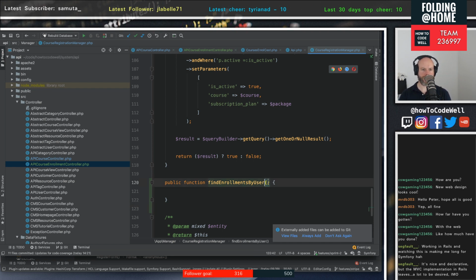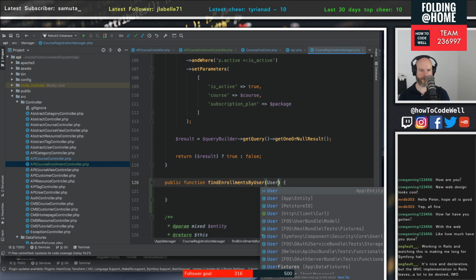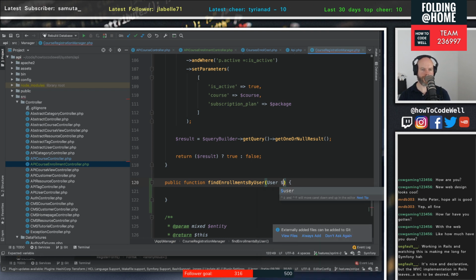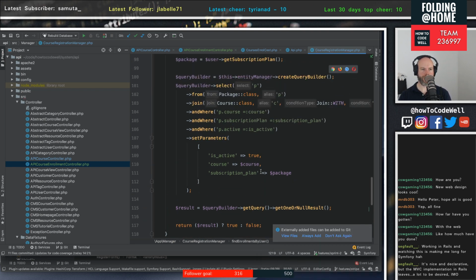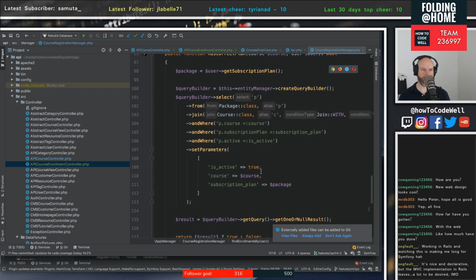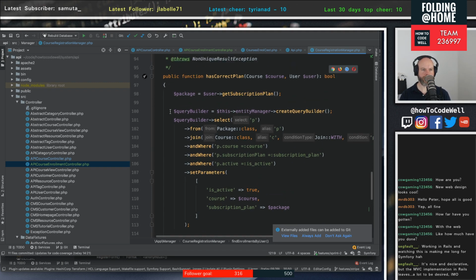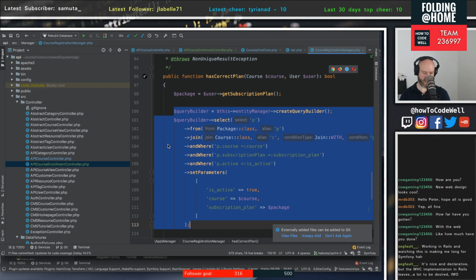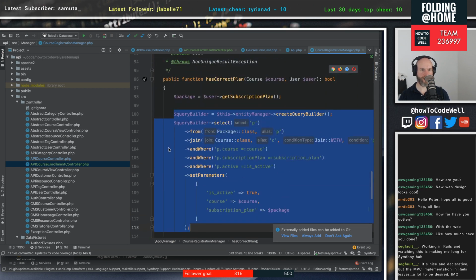And this is going to be the user that we pass in. And this is going to do query builder. Let's just copy all this and I'll alter it as we go.